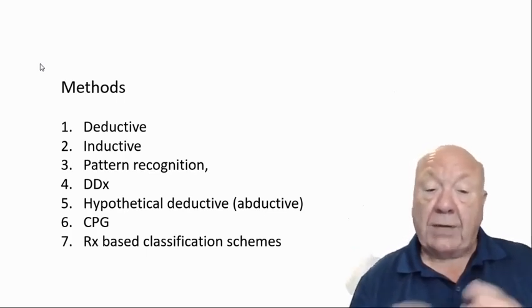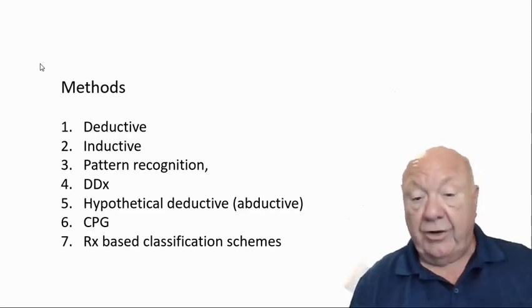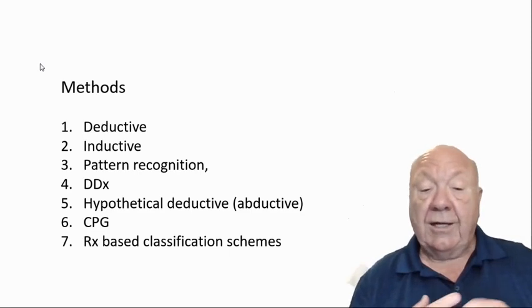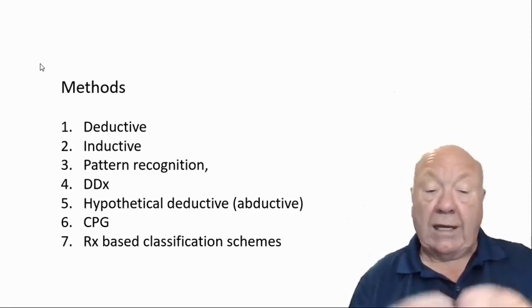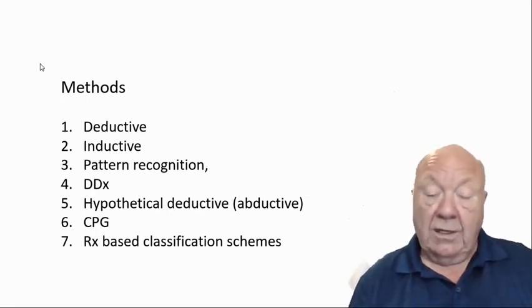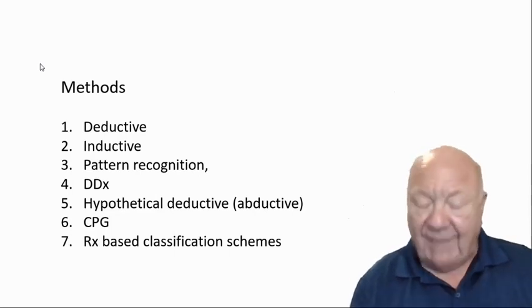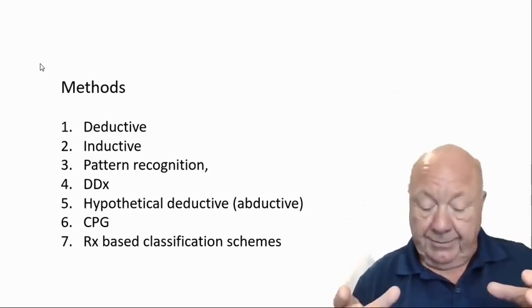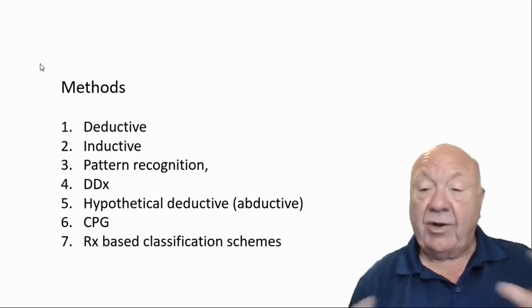Clinical practice guidelines and treatment-based classification schemes are not clinical reasoning processes. They are lists of things you follow. Now, clinical practice guidelines can be useful, especially for the new therapist. The problem is, if you keep on using them, you never, ever get to become a critical thinker when it comes to your patients. And the problem with clinical practice guidelines is they can't cover every eventuality.